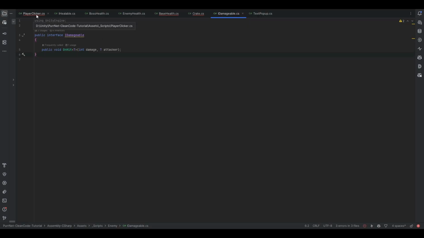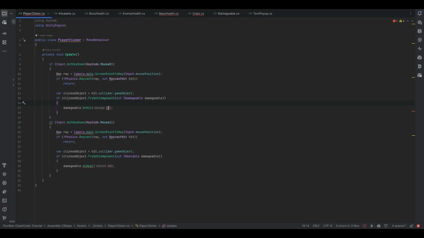Right. So here, for example, when we call on hit, we can call it with this, right? Which will be the attacker. In this case, this will be of type player clicker. We can make this very clear by also entering the type here, but you don't actually have to. You can see it grays out, which is because it automatically identifies that this means player clicker. But it's still fairly clean.